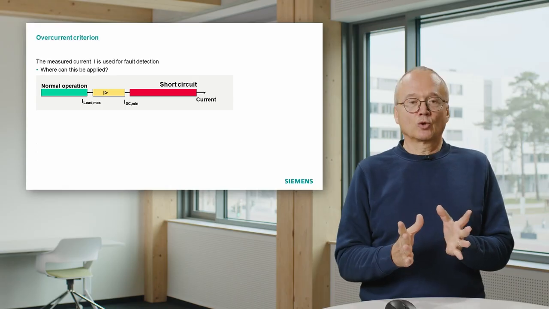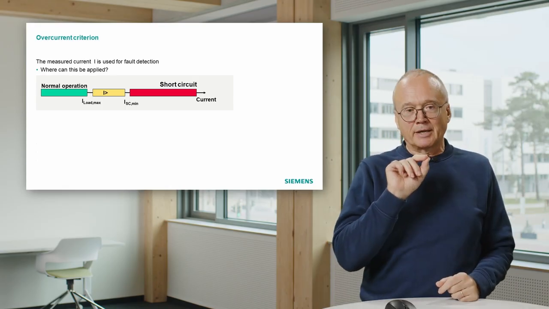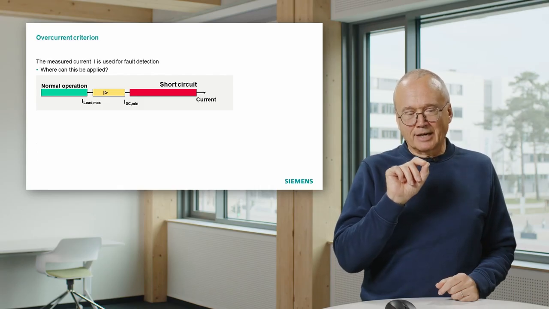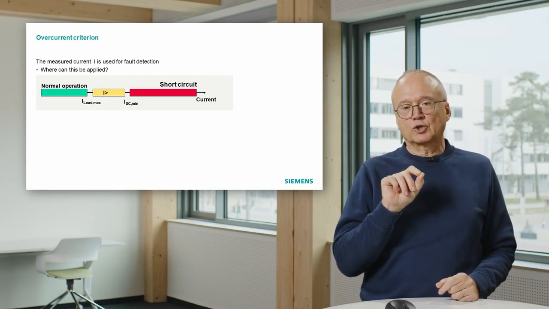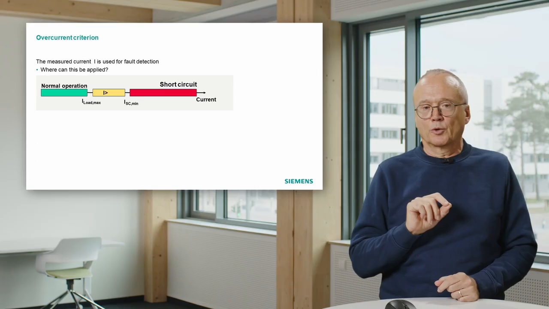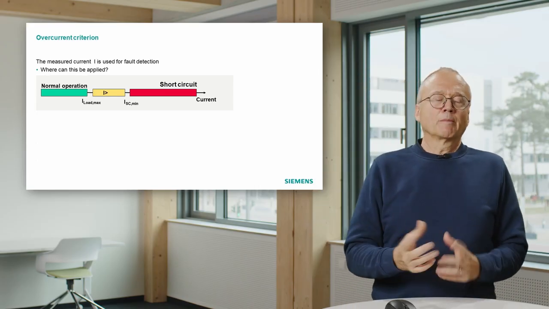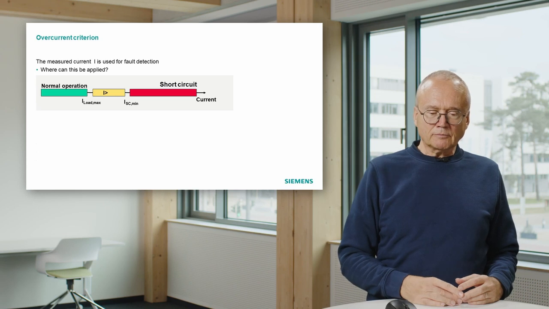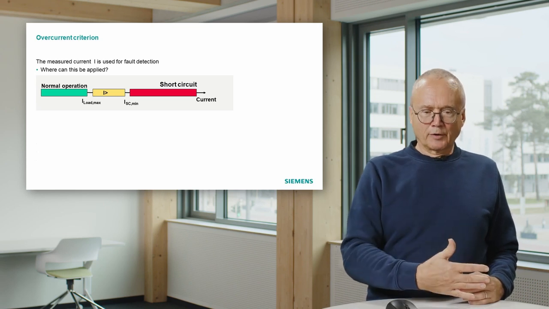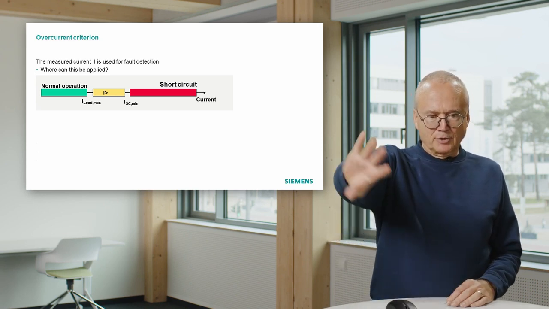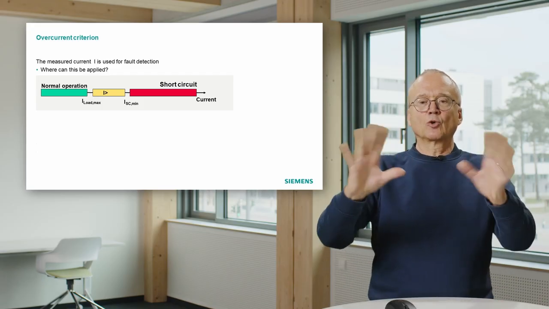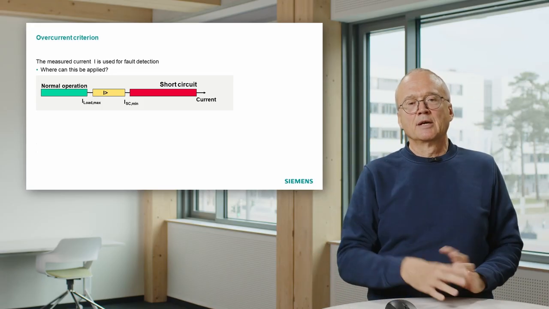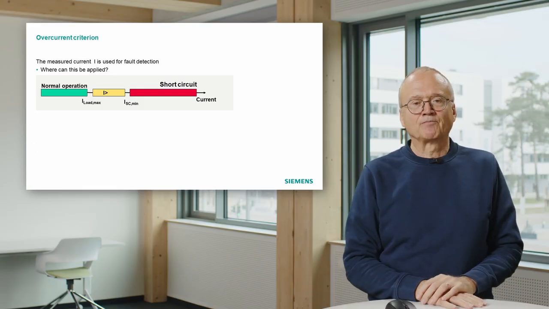And that's not good. That means you must make up your mind, what is really the maximum current you will see without a short circuit? And that is often not that easy. Remember, for instance, one critical situation. You have an overcurrent protection, and behind this protection, or this protection looks into a distribution system which supplies a number of streets in your city.